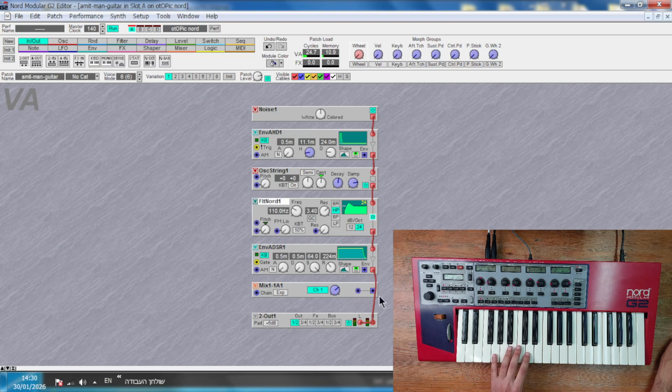And another module is a mixer that I just use to have control over the volume, and I use this control with velocity. So if I press the note softer, the sound is going to be quieter, but if I press it hard, the sound is going to be increased. The decay time is also affected by the velocity.